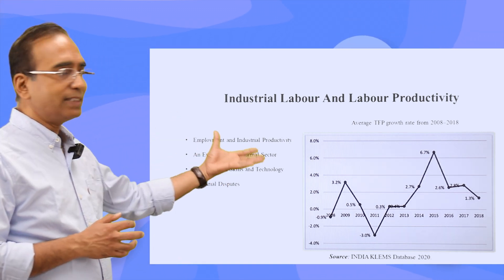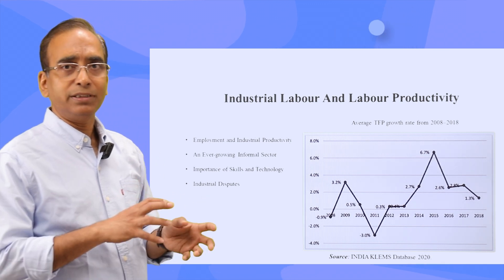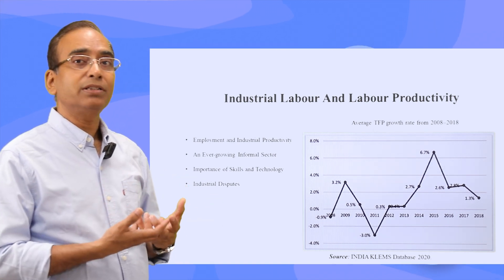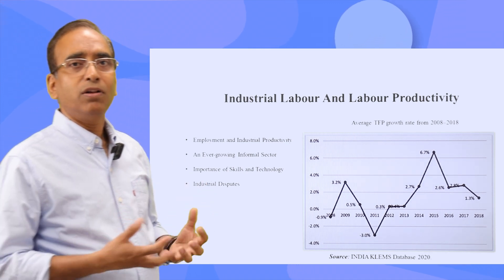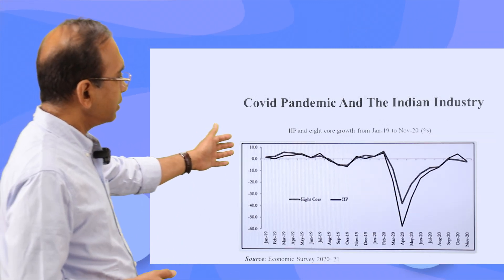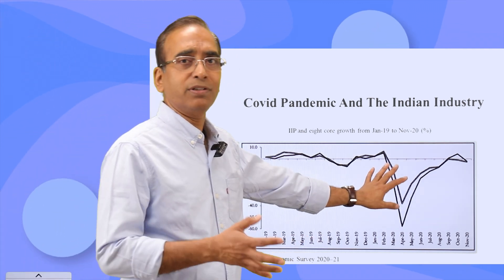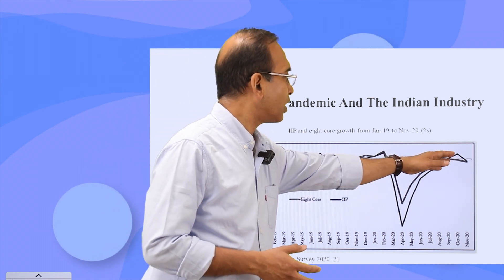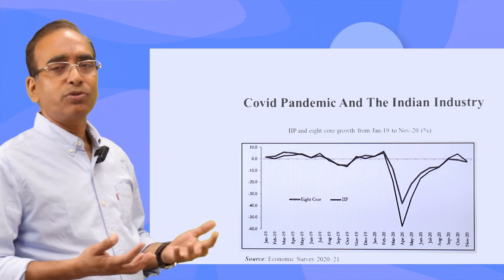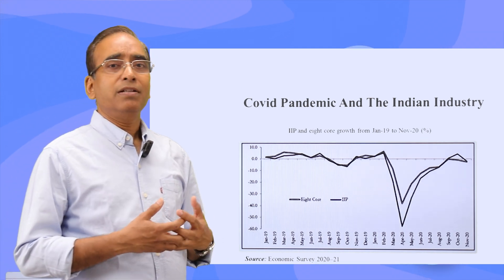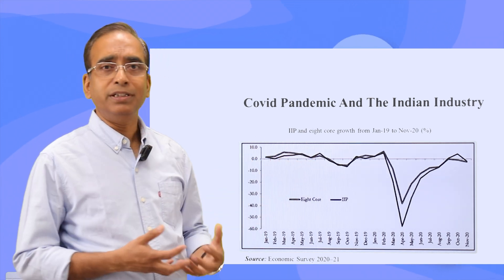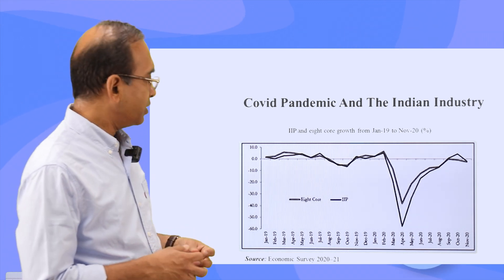The amalgamation of skills and technology is crucial. When you bring in technology, you need the required skills — and those skills must be present across a large number of people, not just a few. The vocational education system of the country needs to be completely overhauled to improve productivity. The pandemic caused a big dip — everything was closed down — but IIP figures have gone back up to the same level. India's industry showed resilience, and in the post-COVID period India has registered significantly higher growth compared to the rest of the world.